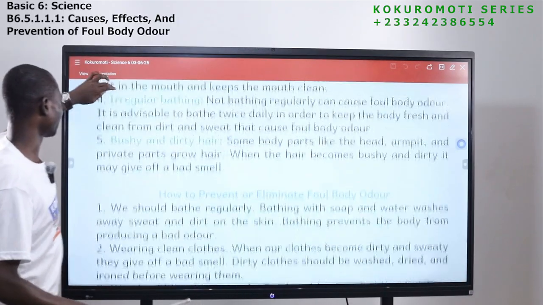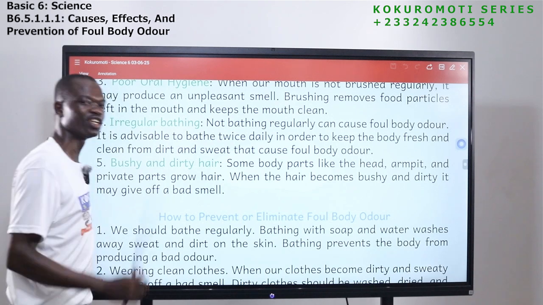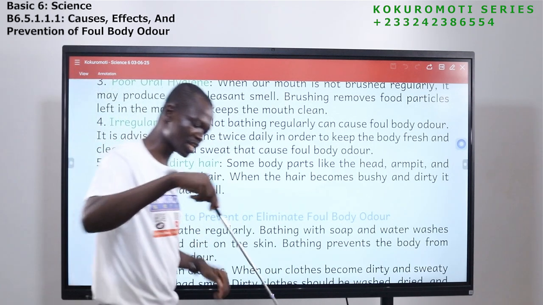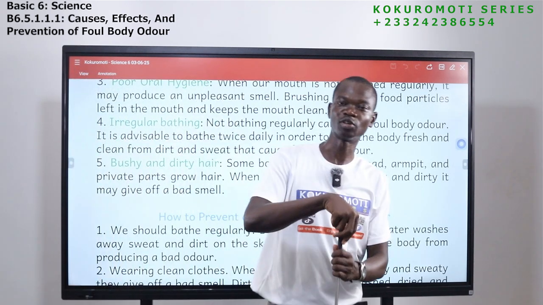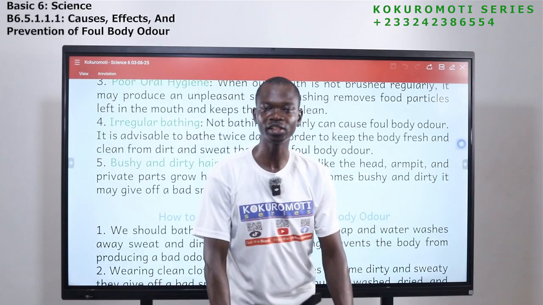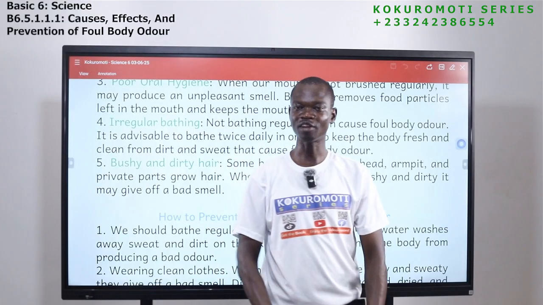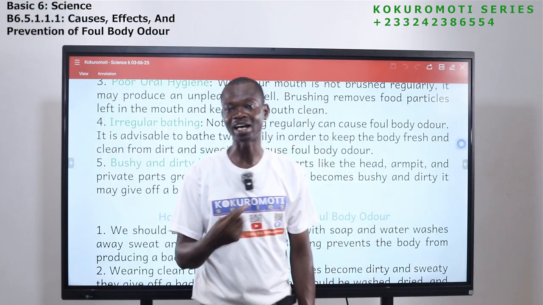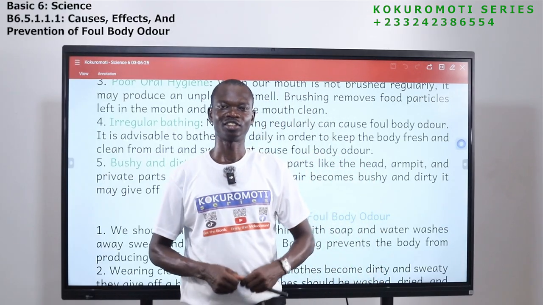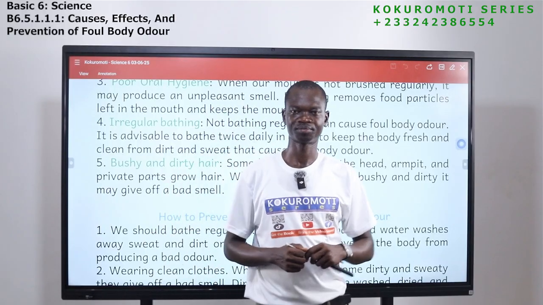Okay. The next one is irregular bathing. Those who don't like bathing, they will bath today. In the evening, they will not bath. When they are going to sleep, they will not bath. They only bath when they are going to school. They bath once in a day. If you do that, your body will produce foul odor.